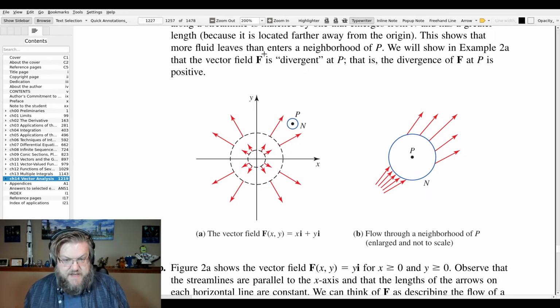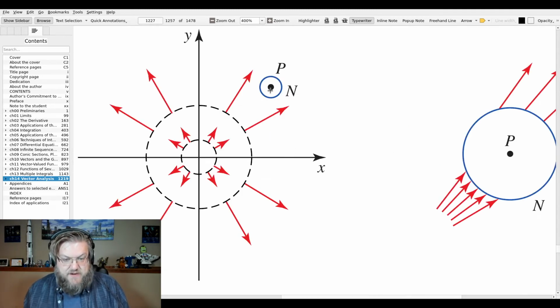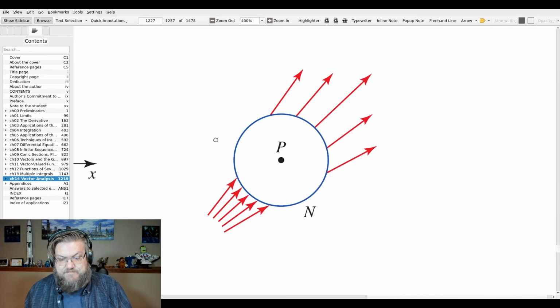So you go ahead and take a look at this picture here, and you think about, well, what enters this neighborhood? That's where the capital N comes from. Here's a little neighborhood in the vector field. Think about, how does flow work? Well, remember, this one has the further away you are from the origin, the stronger the flow, the stronger the velocity, the stronger the acceleration, field, force, whatever, right? Let's zoom in. Okay. So take a look here.